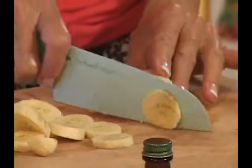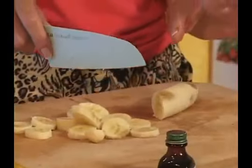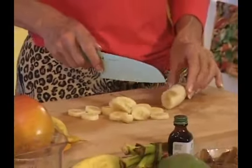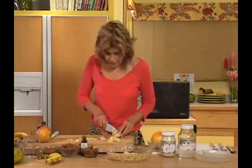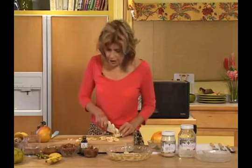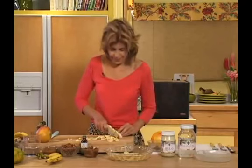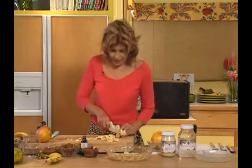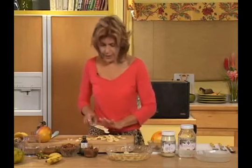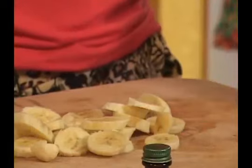And then we're just going to cut these. You can see that we've got a couple of brown spots on the bananas. That's really no big deal. They're just kind of nice and ripe, and they're going to be all the sweeter if they're ripe. Because we're going to put this in the hydrator for a little while, we're not going to cook it, and we're not going to really dehydrate it. We're not going to dry it out. What we're going to do is give it a little congeal together. And we're going to take these all the way around, and then we'll put the mango inside of it.